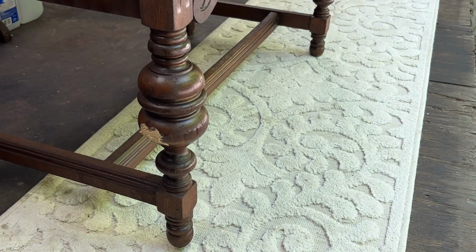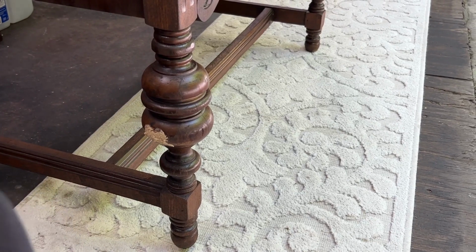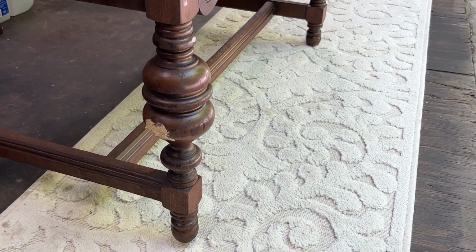Whenever I see these little sideboards, the legs are always chewed apart. I mean, this is the type of furniture that, how often are you going to use it? I know it's old, but it looks like someone is kicking it and chewing on it. And I mean, what the heck? And they're all like that.